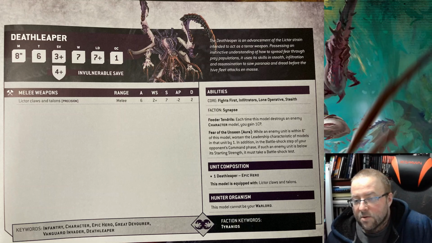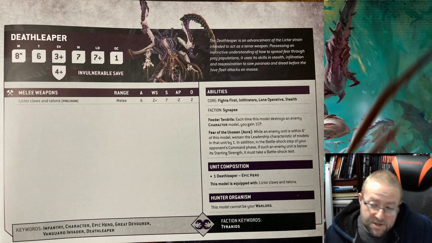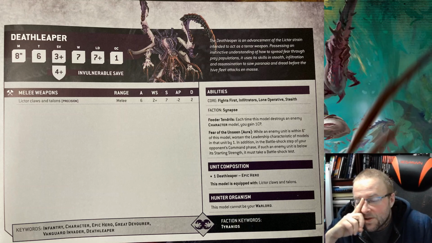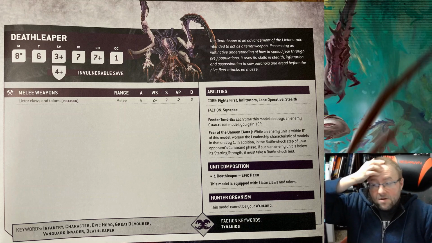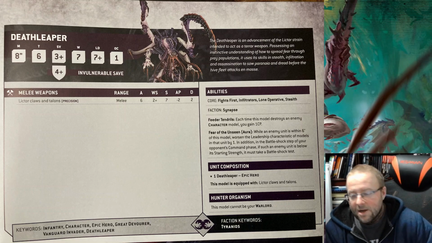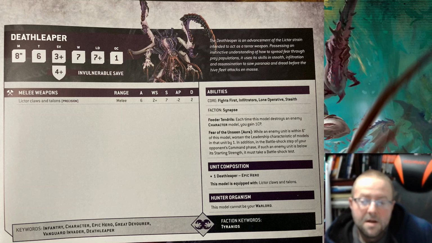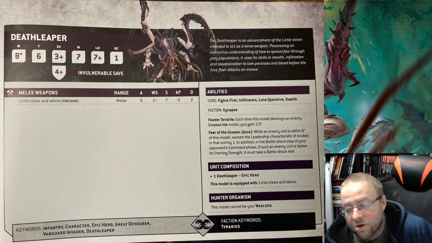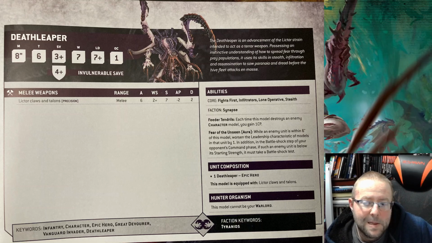So if you're looking at the melee weapons, Lictor Claws and Talons, it's got precision, which is cool. But 6 attacks is not bad. Hitting on 2+ is really good. Strength 7 is good even against elite infantry. AP2 is good now. 2 damage. So he can kill regular Marines with that 2 damage and that strength 7. He can do it, but he's going to shred things like fire warriors and guardsmen and no longer orc boys, but maybe aspect warriors. Any light infantry.